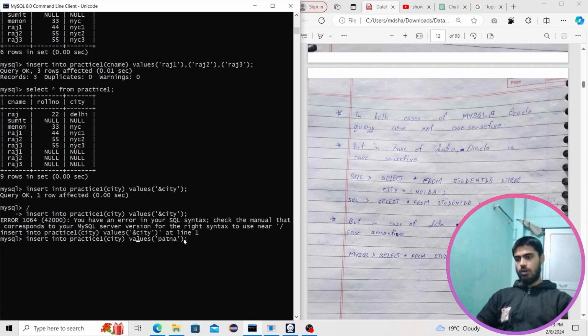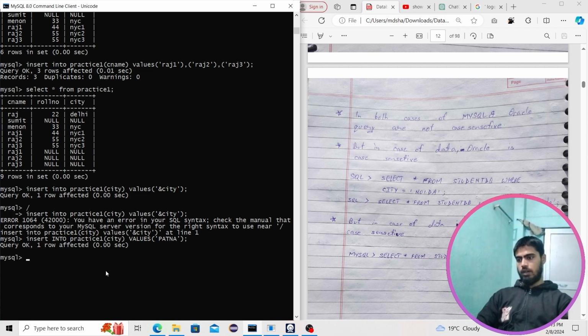but we are going to change the case of our query. Suppose value, we are going to change the case, and we are also going to change the case of our value. Enter.